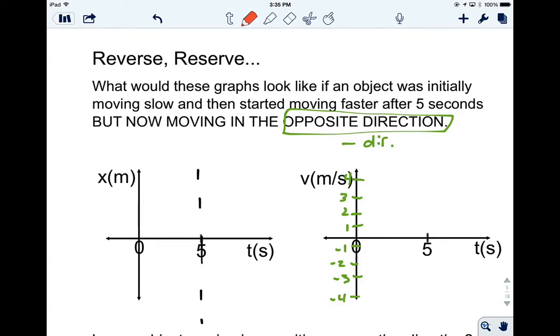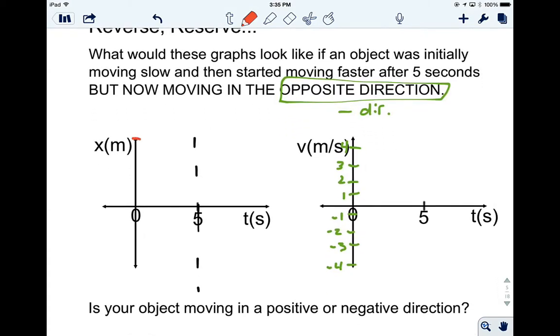It would mean that my graph, for position versus time, originally starts with a shallow slope in the negative direction. So negative direction, shallow slope, and then a steeper, larger, more negative slope as it gets faster after 5 seconds. So once again, if you have this become a progressively increasing speed, this would become curvy, it'd be quadratic. As a result, this would show an object that's getting faster in the negative direction.